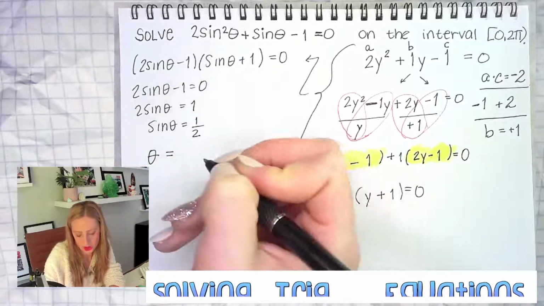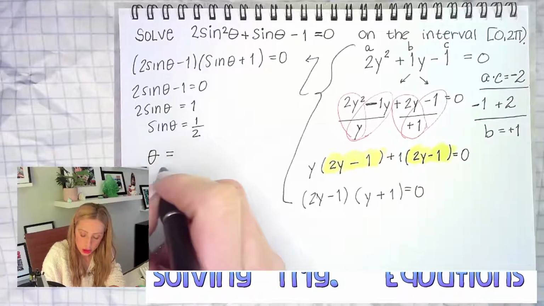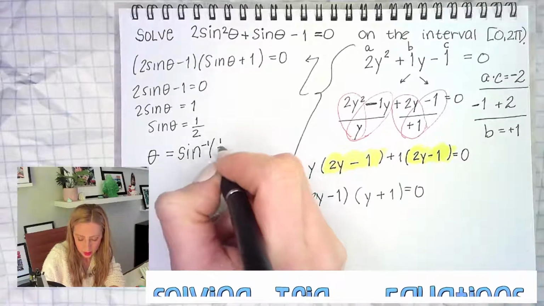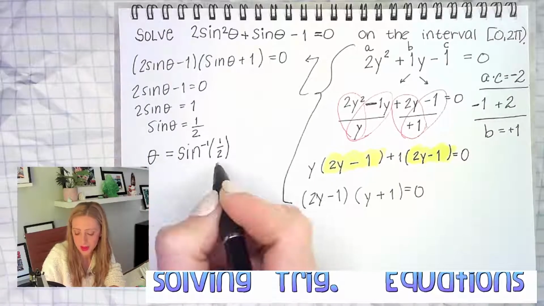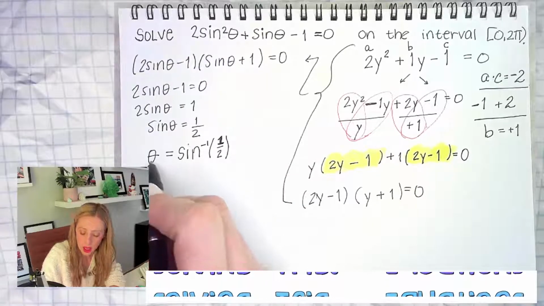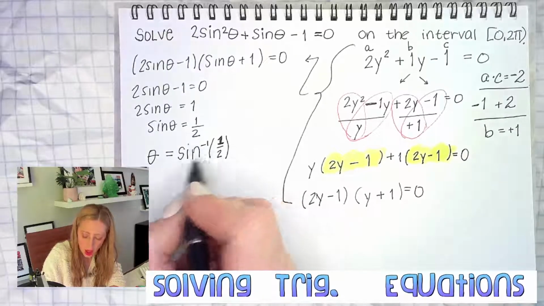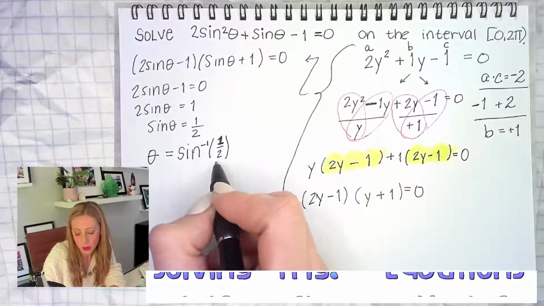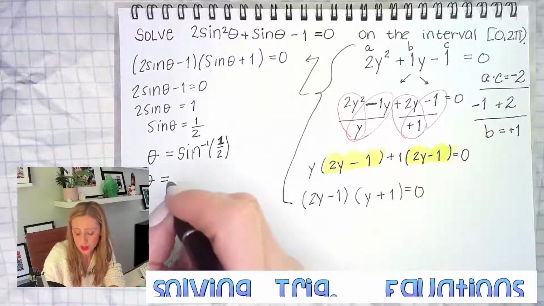Theta equals, now, you can jump right to the answers. If you wanted to show the proper step that comes next, it's actually this over here. Because to get rid of the sine, we take sine inverse of both sides. So really, this over here asks the question that I've been writing out or asking out loud. Theta equals sine inverse 1/2 reads: the sine of what angle or angles is 1/2? We're solving for angles. Where on the unit circle are the y values 1/2?